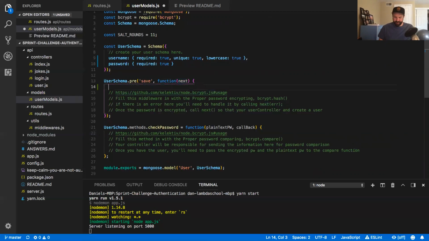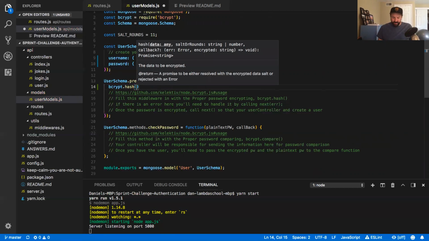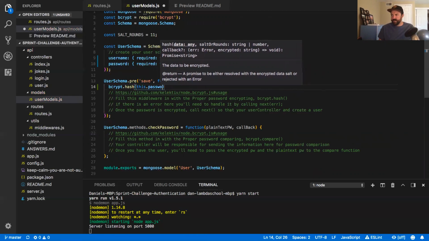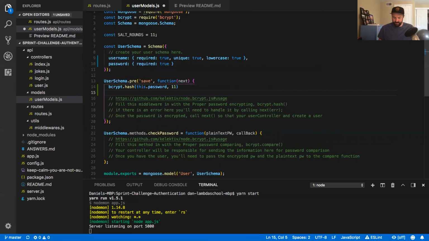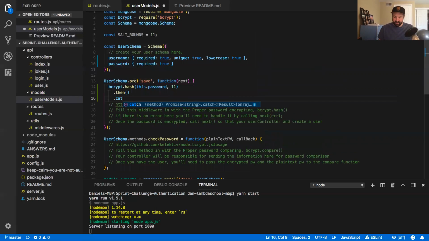So coming on in here, we're going to bcrypt.hash. And then we're going to pass the password in, right? So it's this.password. Next is we're going to bring some salt in, or rounds. And we have chosen 11 in the past. And I'm going to use a .then and a .catch on this. If you used a callback, totally fine. Error. And then it says if there's an error, we'll need to handle it by calling next error.